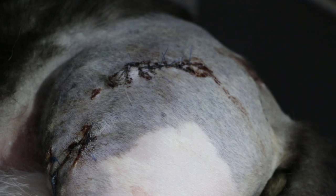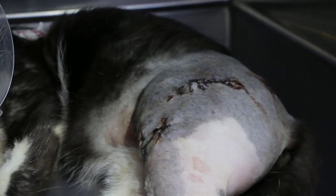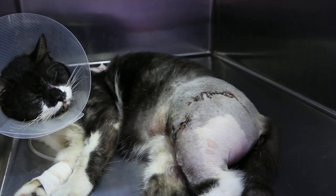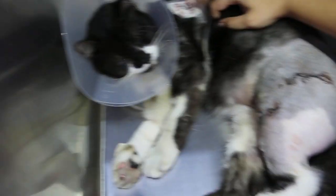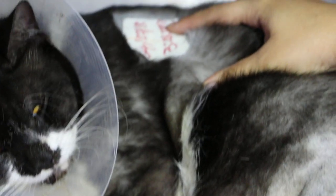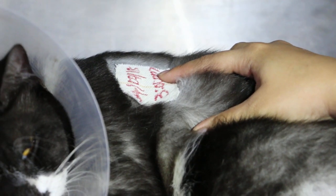Checking the weight: it was 5.7 before and today it is 5.6. The cat is okay. We are giving a drip and painkillers — there is a fentanyl patch applied there to control the pain. When I touch the area, the cat can feel the pain, but it is well managed.